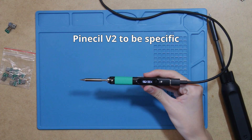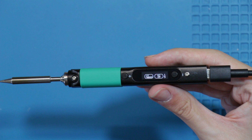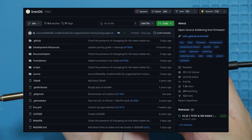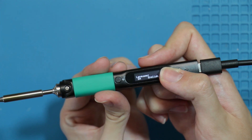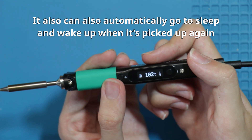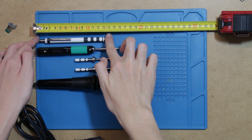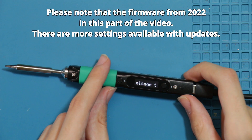Now let me show you how the Pine Seal works. For controls there are two small buttons on the side which are labelled with a plus and a minus. The Pine Seal uses a 32-bit RISC-V CPU and has a 96x16 monochrome OLED display. It's running an open source soldering iron firmware called IronOS. The tool is roughly 30g when fully assembled without modifications and also has a Bluetooth Low Energy chip enabling even more capabilities. I really like how compact it is alongside the option for USB-C, as it enables easier and more precise movement unlike other bulkier soldering irons I've used in the past. Its small weight and size are also perfect for tighter workspaces or for carrying around.